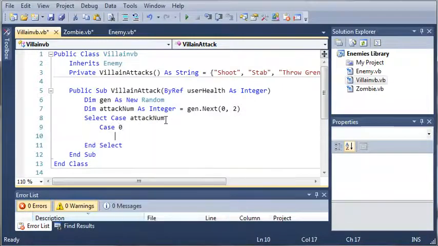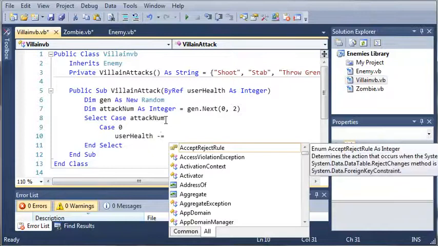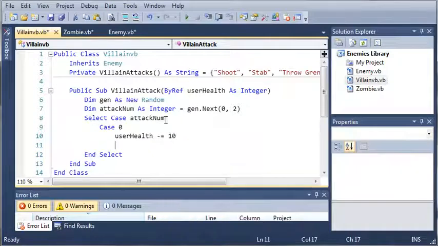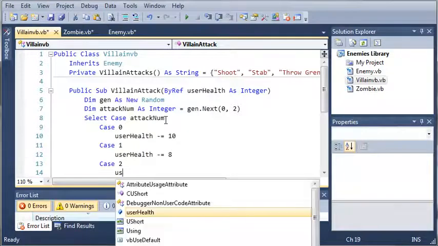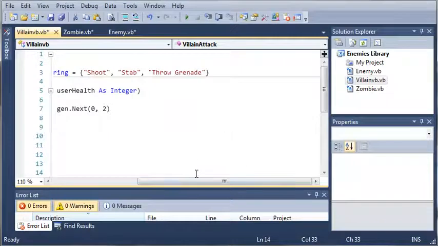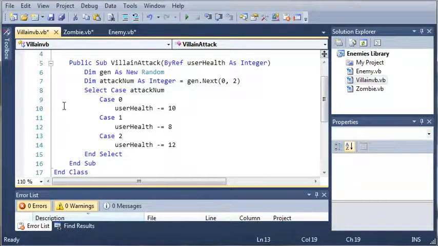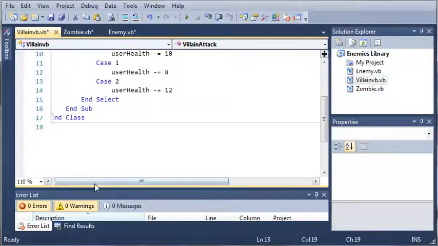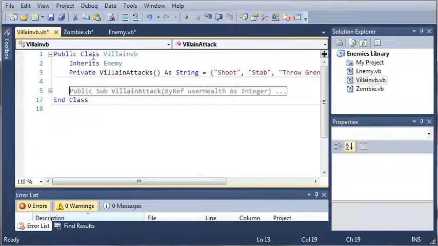Case 0, which will be shoot: user health minus equals 10. Case 1, user health minus equals 8. Case 2, user health minus equals 12. Whenever they're attacked, they're going to lose some health.